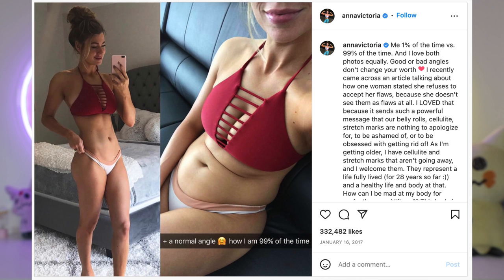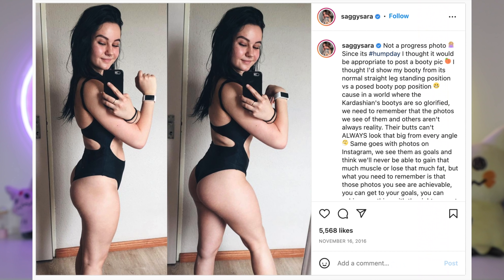We've all seen those videos of influencers posing in certain ways to show: when I pose like this I look like a model, when I pose like this I look like an average everyday person. Showing just how much the position of your body, and even the position of your workout gear, can change the way you look. But it goes much deeper than just how the model is posing, and today I want to expose some of those secrets.